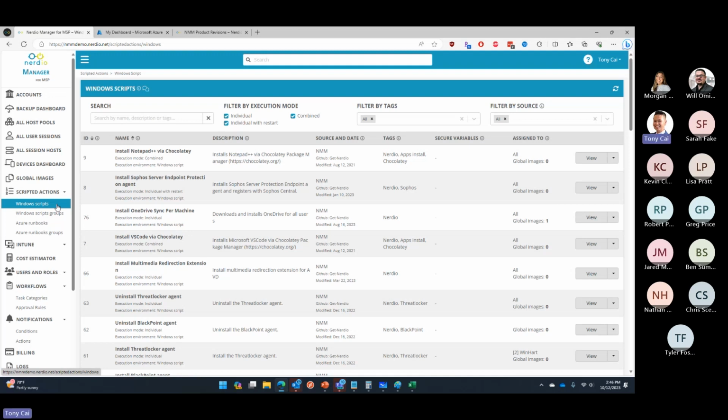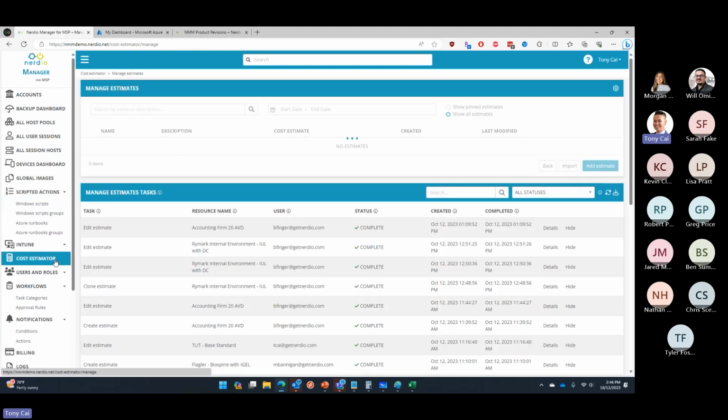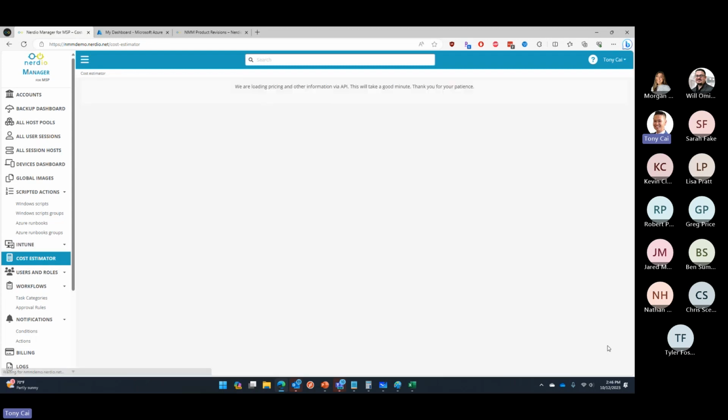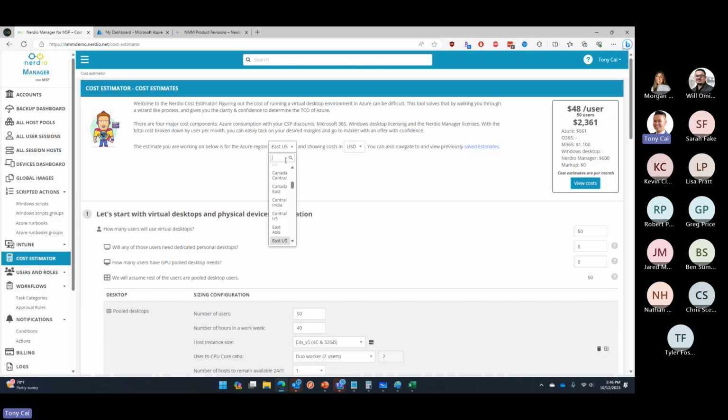Yeah. Actually, let's just show something else in the cost estimator. This has always kind of annoyed me, but if you go to cost estimator, a lot of times when you install Nerdio for the first time, it doesn't default you to the list of cost estimates. It defaults you to a cost estimator that loads up quite immediately after you press the cost estimator button, but it also loads South Central as the default region, right? We have partners all around the world, so you don't want the cost estimator to show South Central every single time, forcing you to change this to the specific region of your choice.